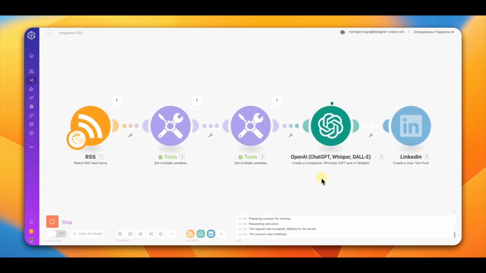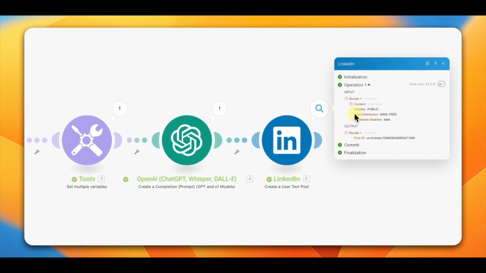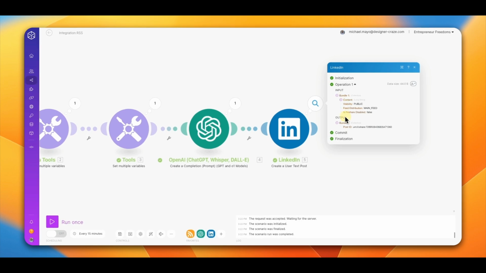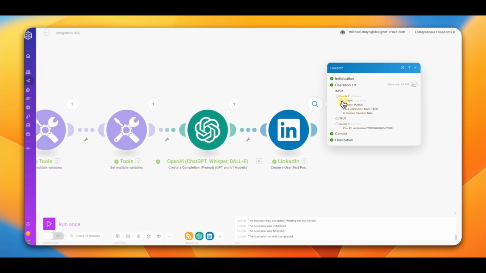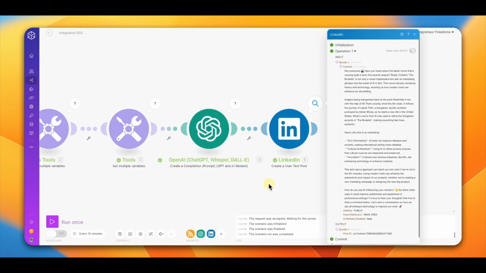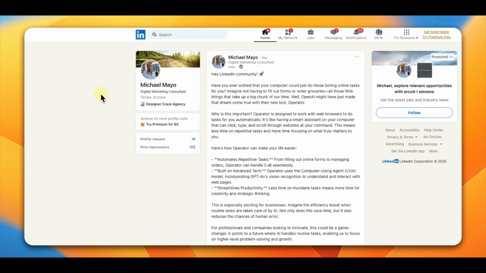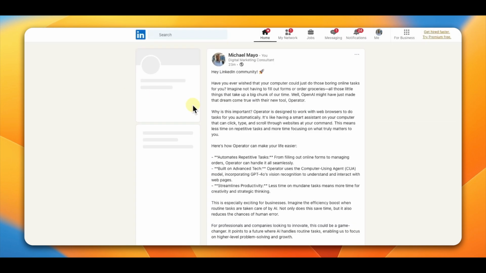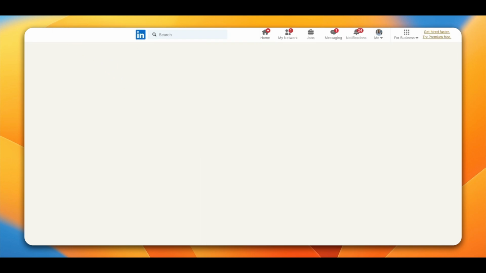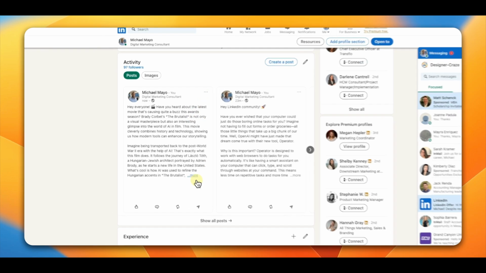Now ChatGPT is getting the information. It is writing it. It's done. Let's check it out. Click on this. You can see that it's been here. So you click on, let's see, where it's at here, content. And here is the information that should have been posted to your LinkedIn account. So let's check out LinkedIn. Let's refresh LinkedIn. Go back one, sorry. And here you go. Here's your post.